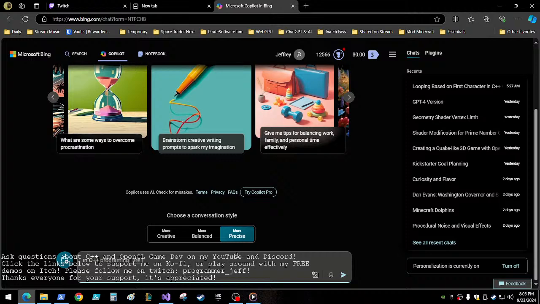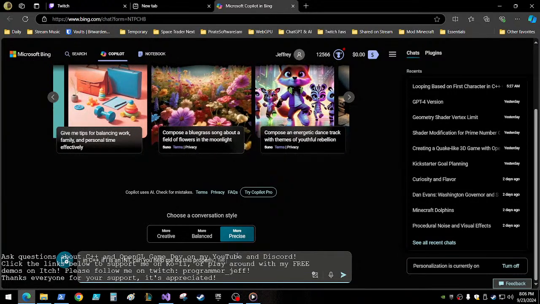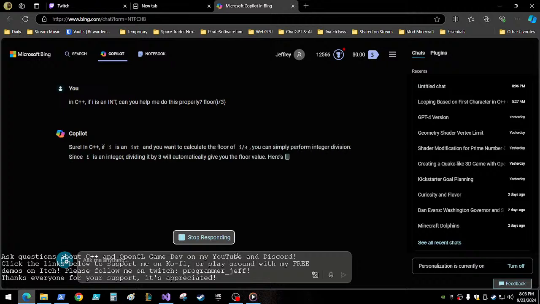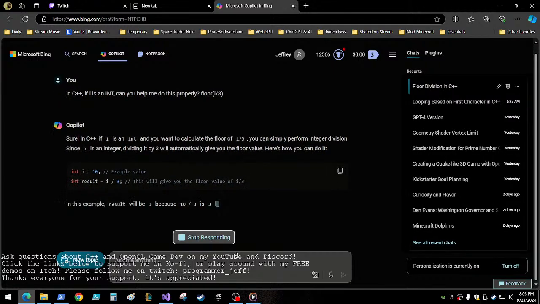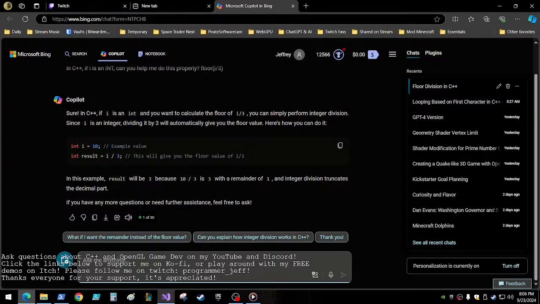In C++, if i is an int, can you help me do this? Oh, the floor value of i divided through automatically? Oh, okay, I didn't realize that.